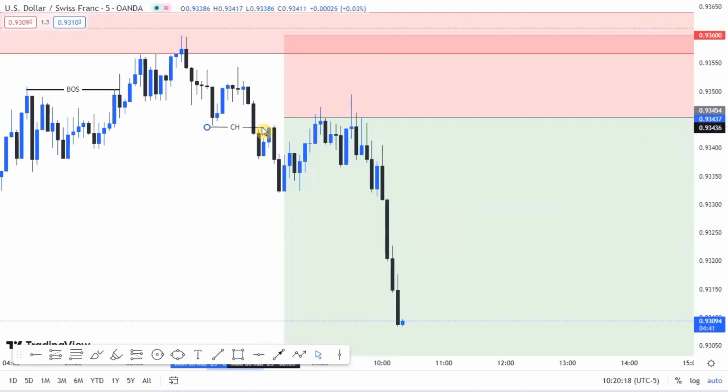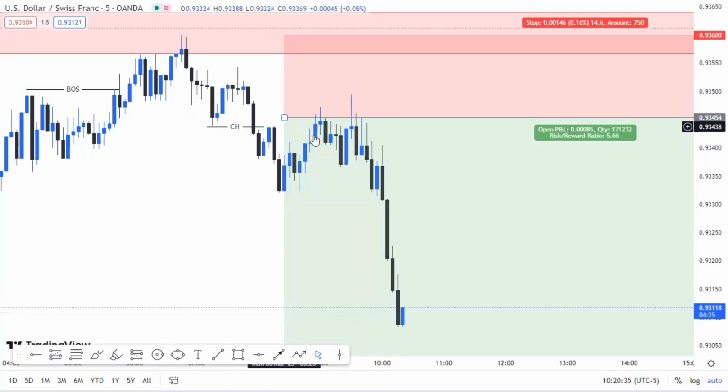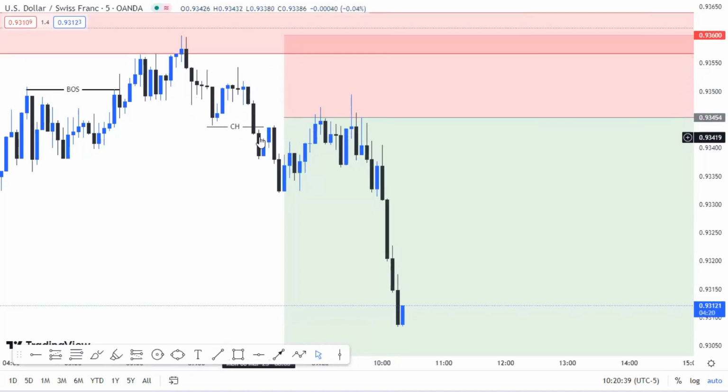Now what happened? On the 5 minutes time frame, the market returned to the minor supply zone, and I had to take my entries based on that. If you're looking to the left of my screen, you can see the evidence that I'm not bluffing about anything. The trade is actually running live, and it eventually hits our take profit.